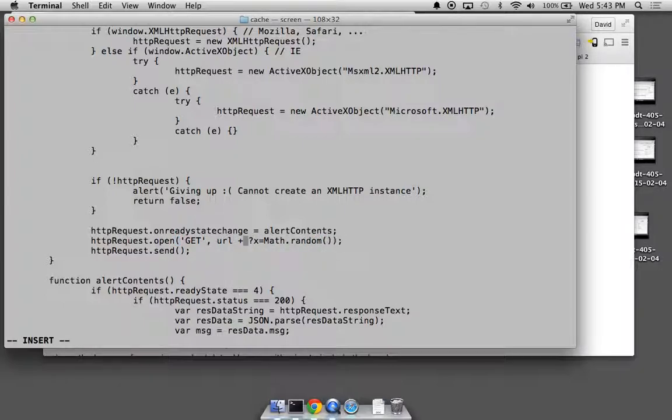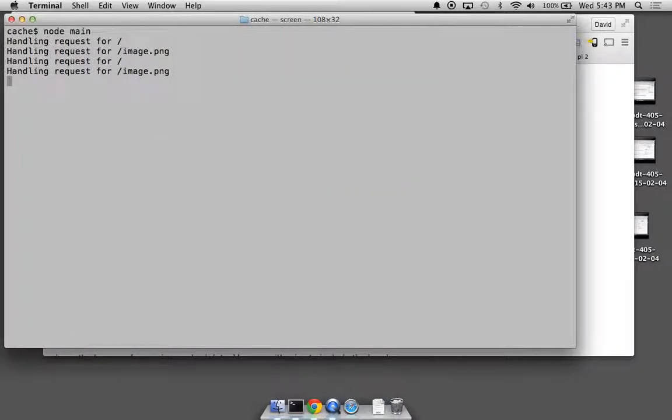Is that how you concatenate in JavaScript? I think it is, right? Oops, not that. Yeah, that's concatenation, string concatenation. So we're going to concatenate this question mark x equals, and then we're going to throw in a random number. Let's see if that works.